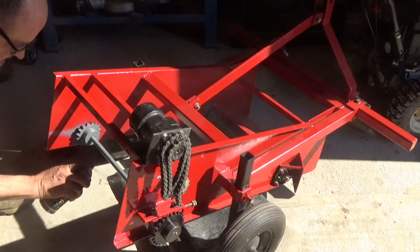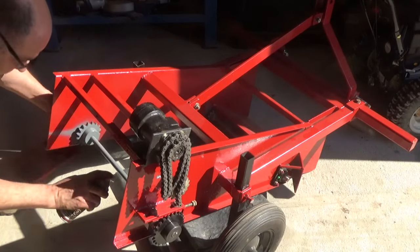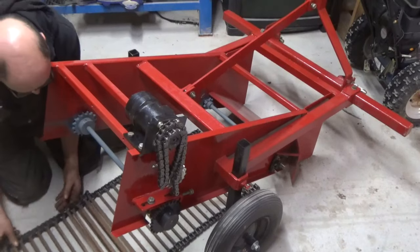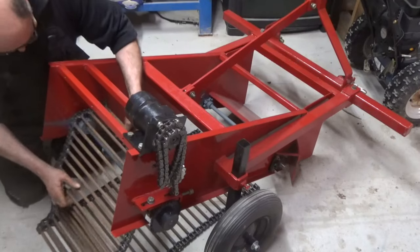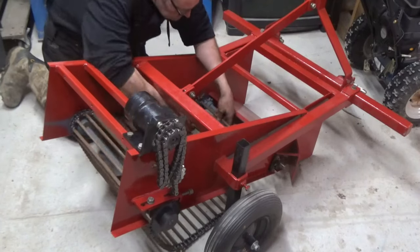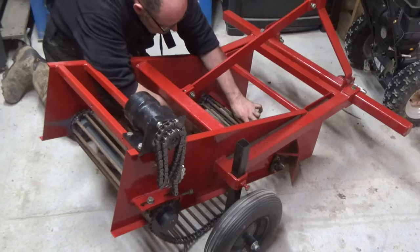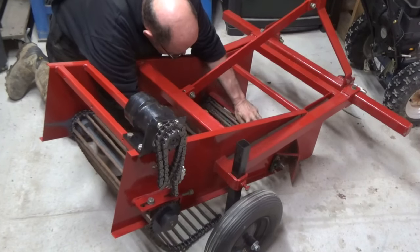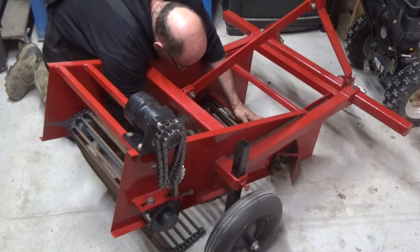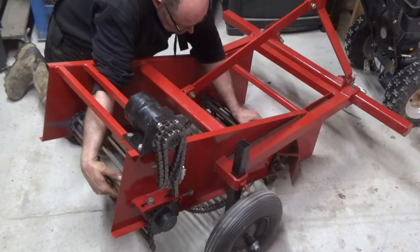Rust protection is everything. And then I mounted the conveyor chain. Or better, I tried.